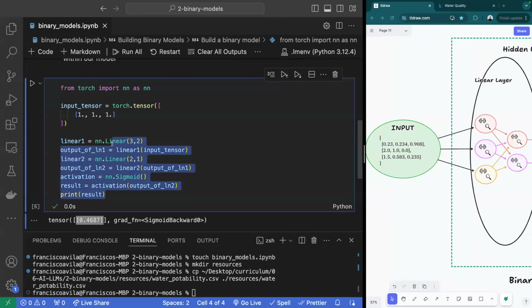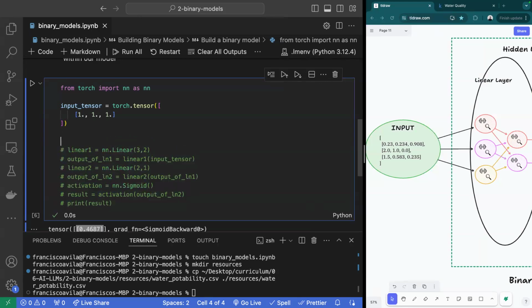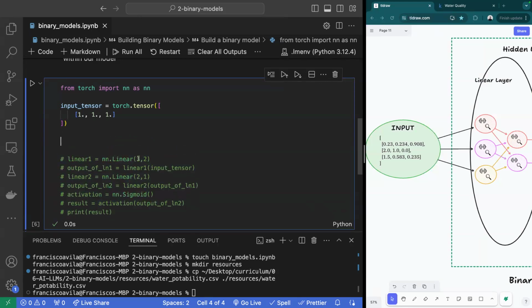Well, the easier way of doing this is by establishing a model. Rather than writing each one of these, the passing of the forward pass of this data from one layer to the other, I can rely on Sequential to do this for me.